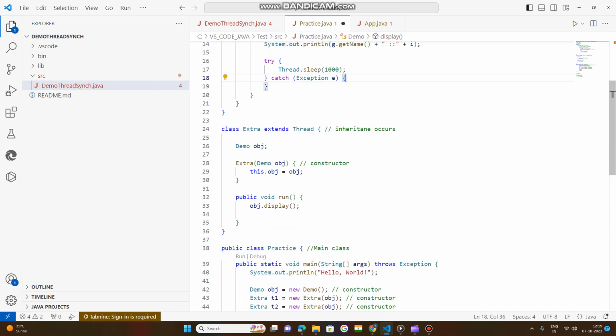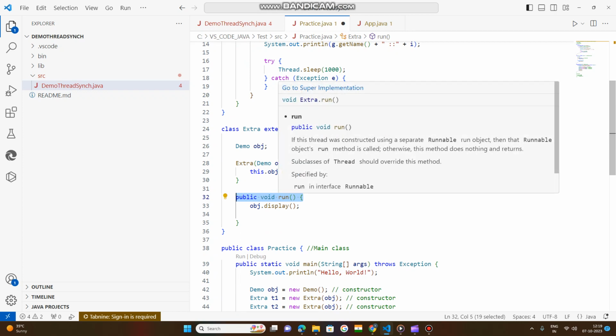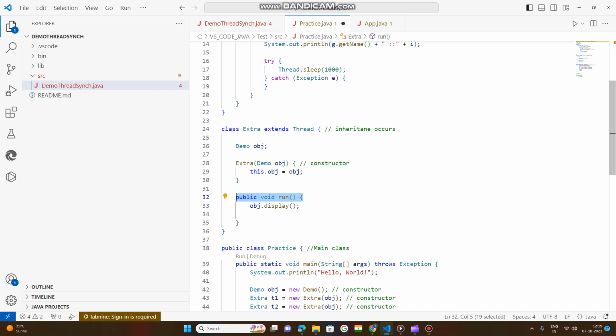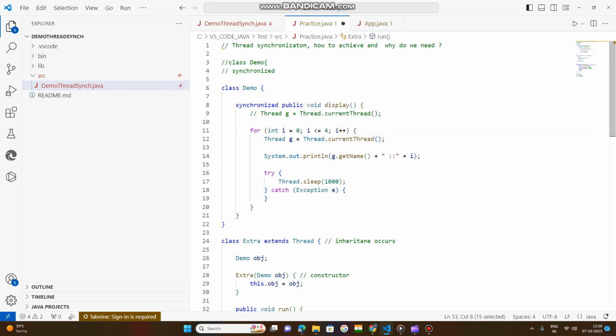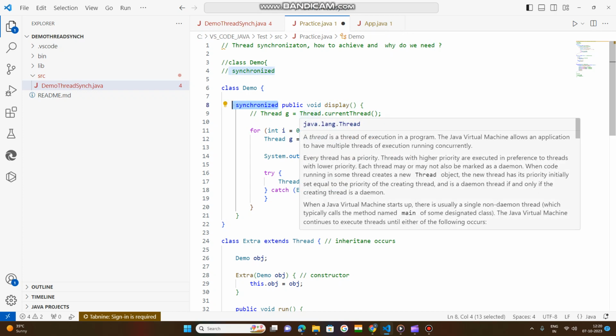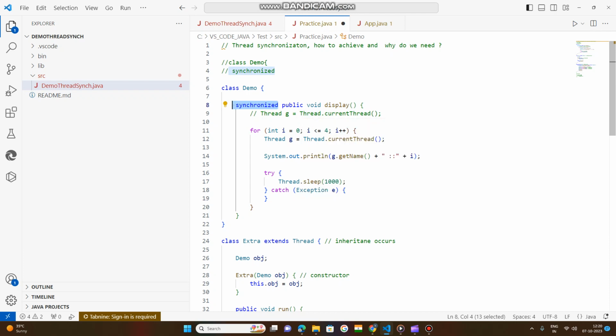So I have declared the run method separately under this class, and here I have called that method. If I keep the run name the same as here, then due to the synchronized keyword, method overriding will not be achieved.